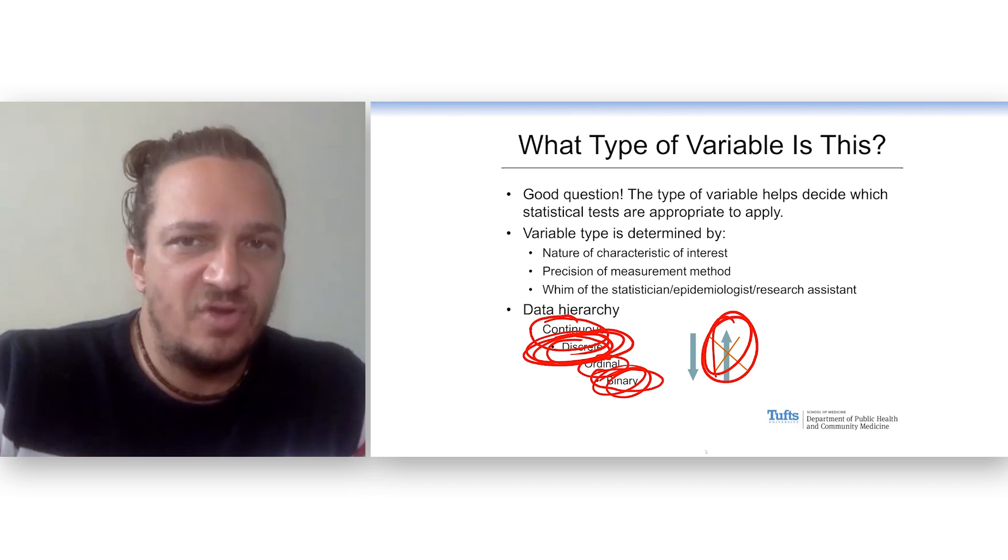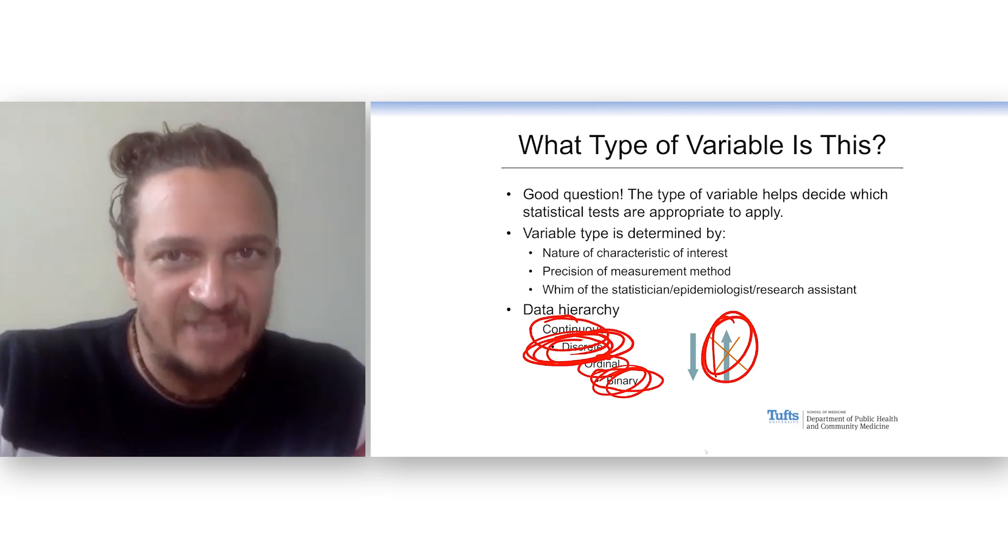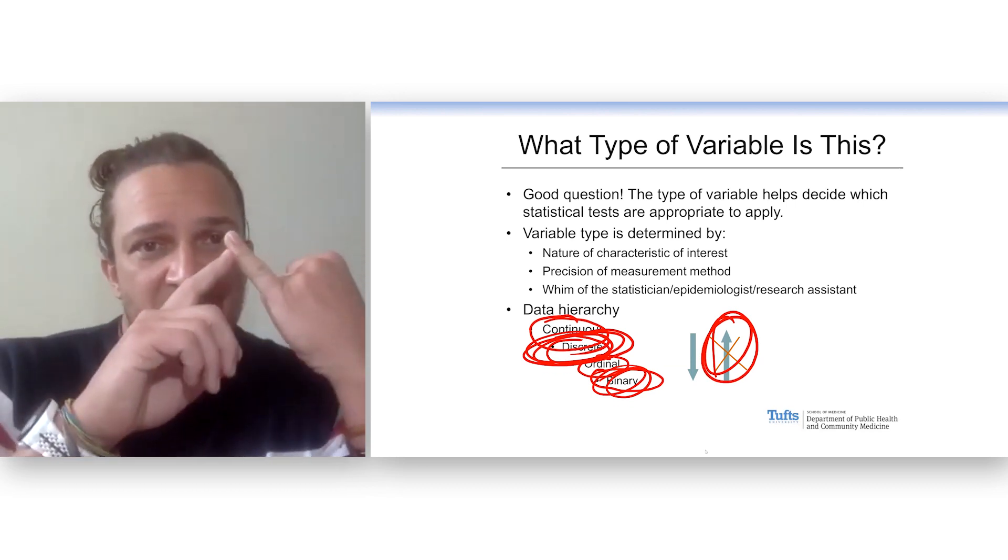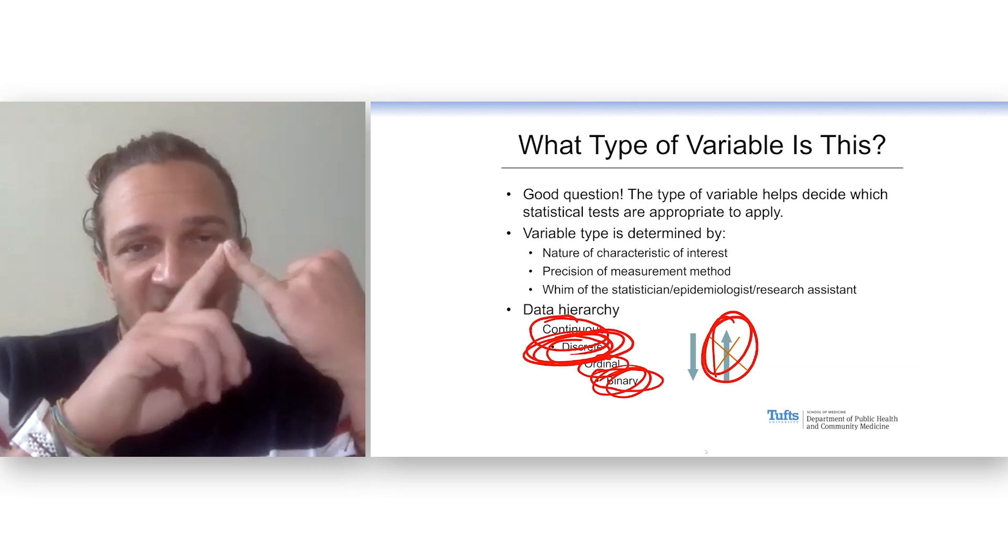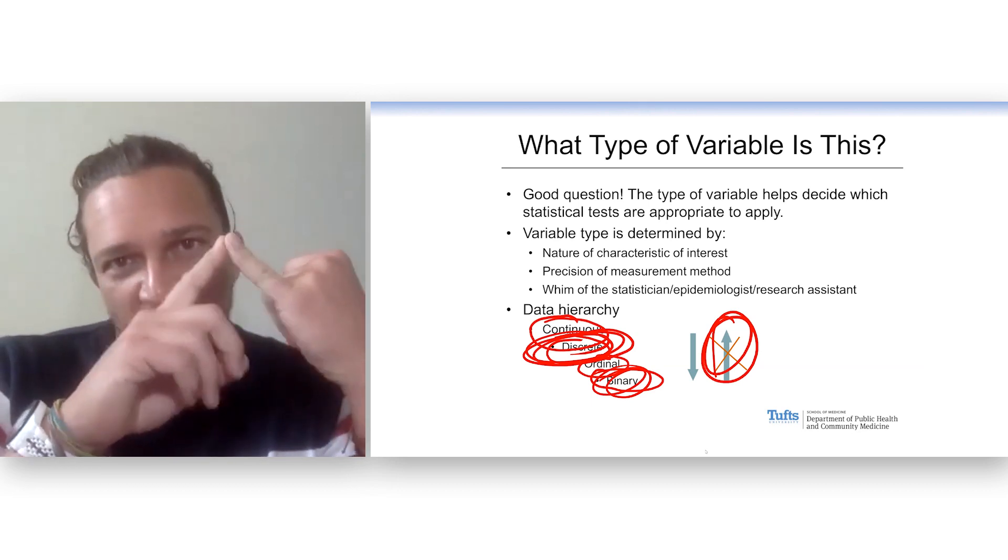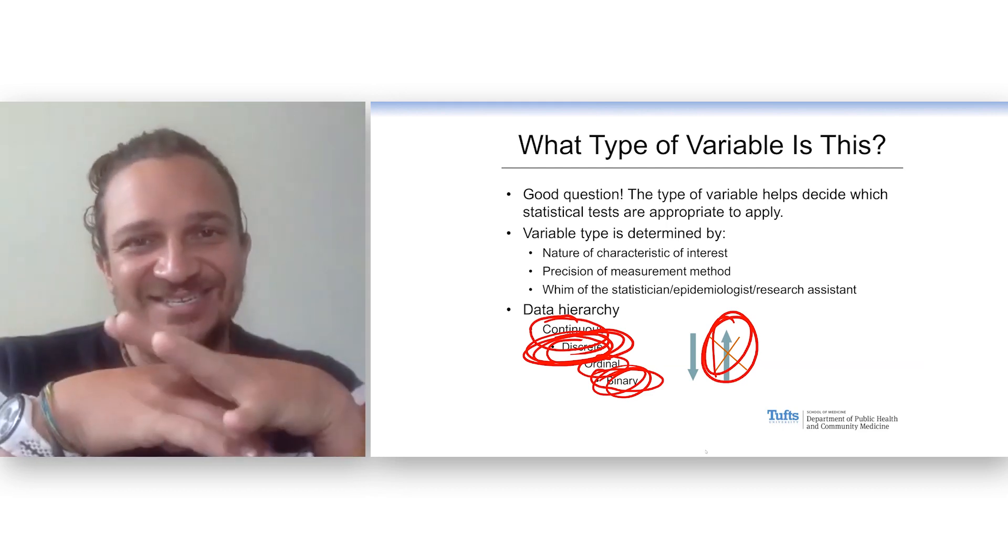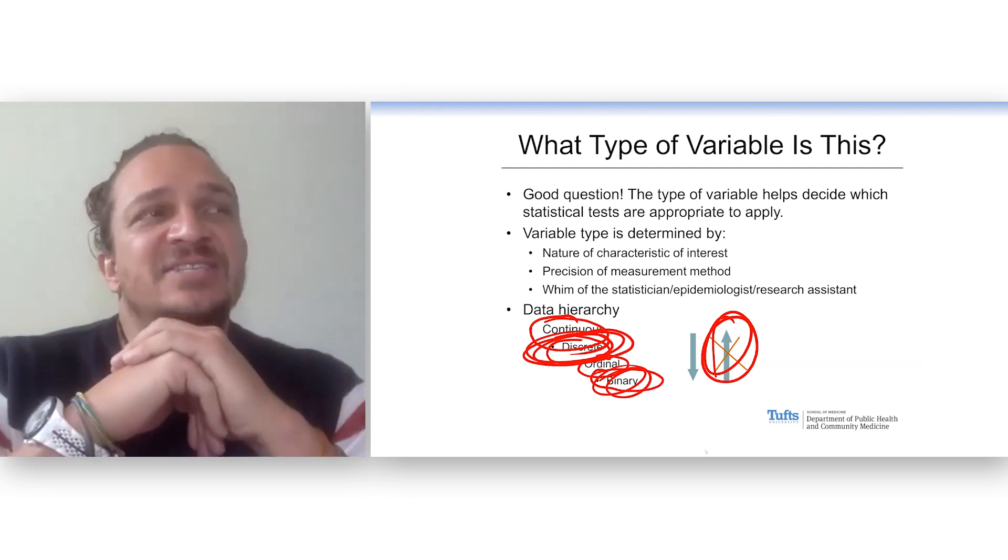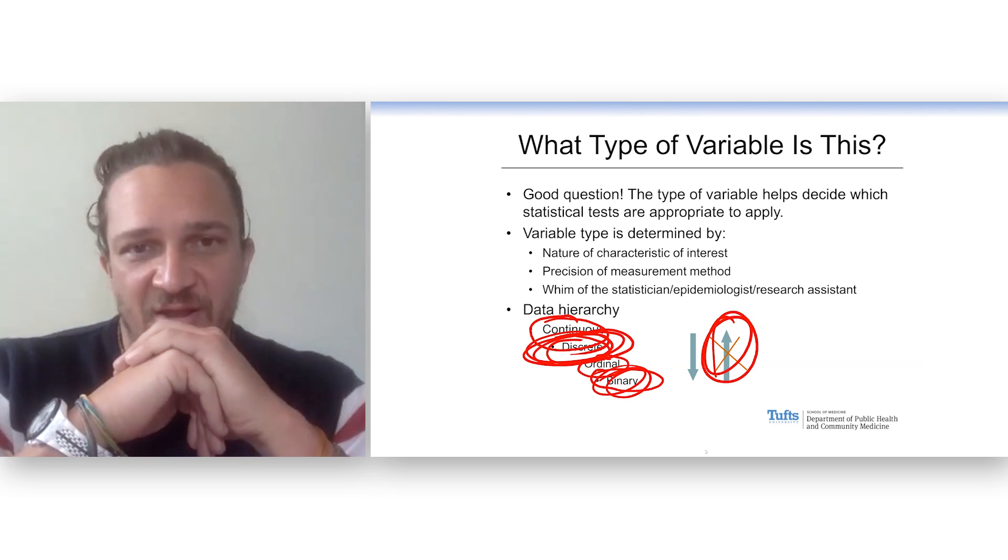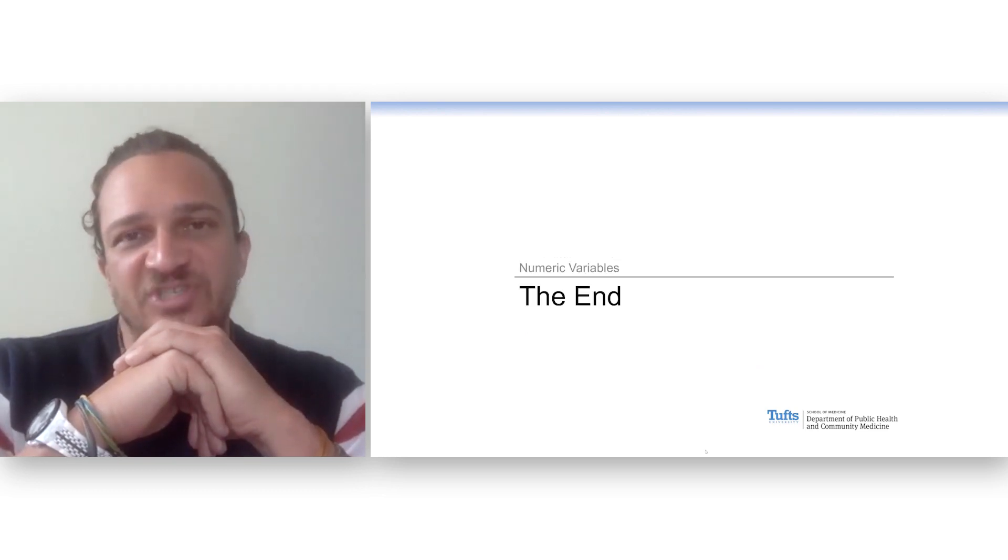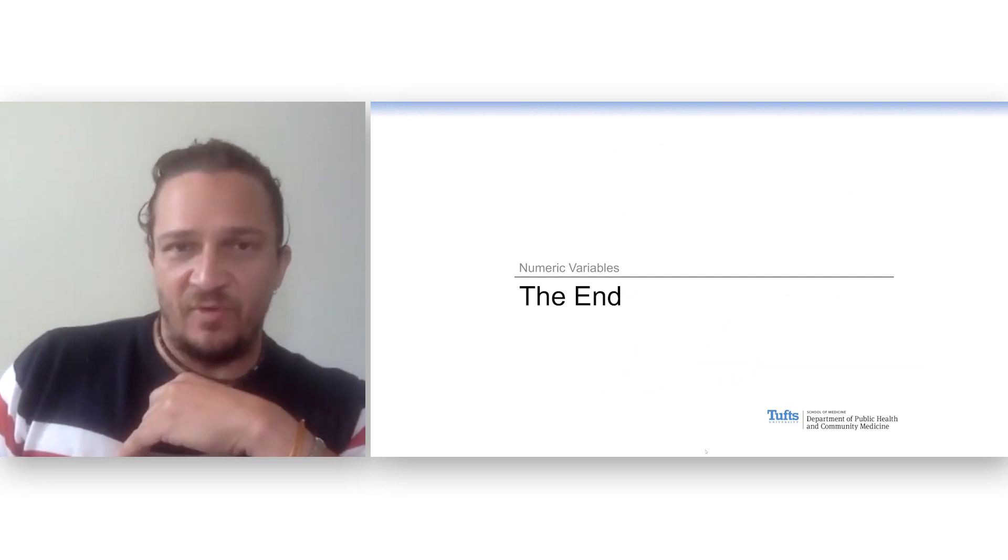So what type of variable you have, we'll go to this question again and again. It's important because it's going to dictate what is the thing that you're measuring, how are you measuring it, and who is the researcher deciding it? That's the type of variable. And then it's going to determine how we look at our data, how we summarize it, and then which statistical tests that we run.